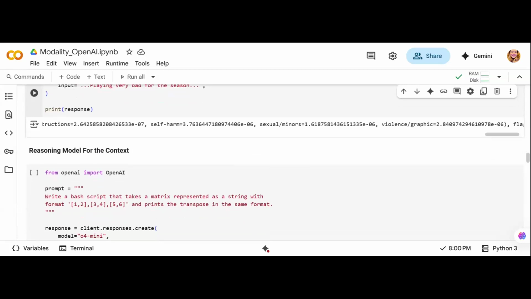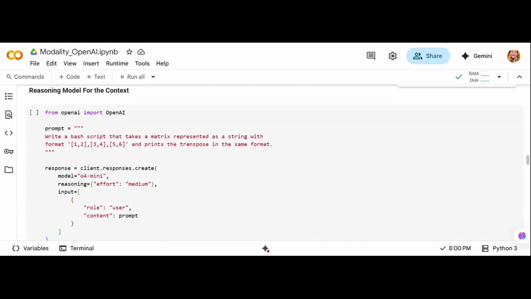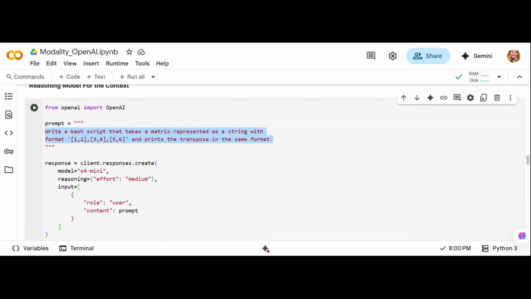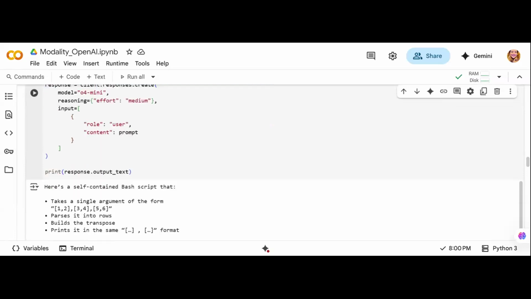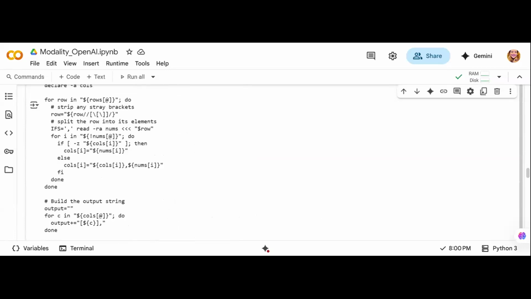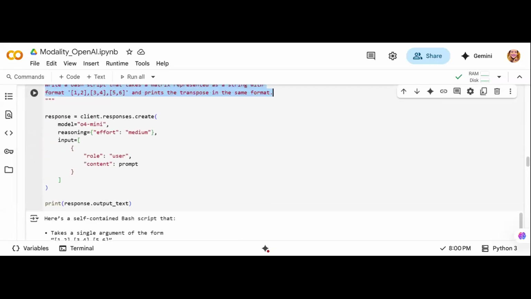Then reasoning model of the context. So the models where we have a complex solution. That means if we are having a complex problem statement and you want the LLM to give you the response, for that you have certain models known as O4 mini and O4. You can use those models, and the response will be very much to the point, and it will give you the complete context and the coding. If you have asked for code, it will give you the code, and if you want to do any other calculations, it will also be able to do that.